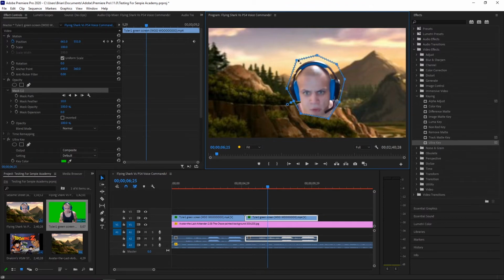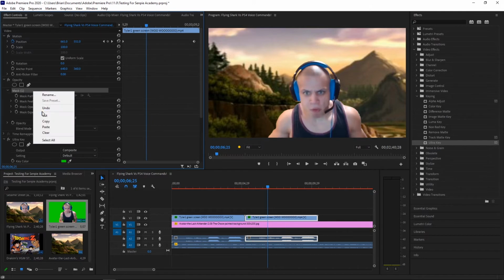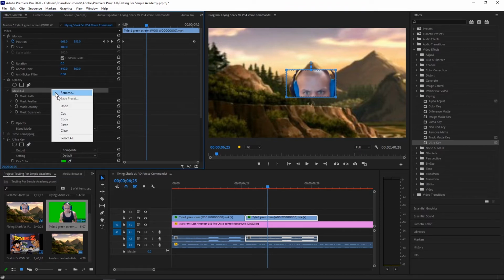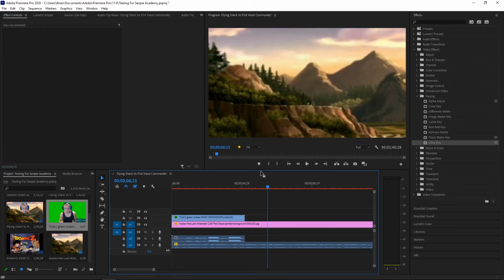And this is kind of helpful because when you have the original rectangle, when you click on it, it gives you a point to work with. And you have to start at that point, and then you have to move it. But see, like this, how Tyler 1 only shows up at that starting point. So you have to change that manually. I think that's pretty much it for green screens and masking.